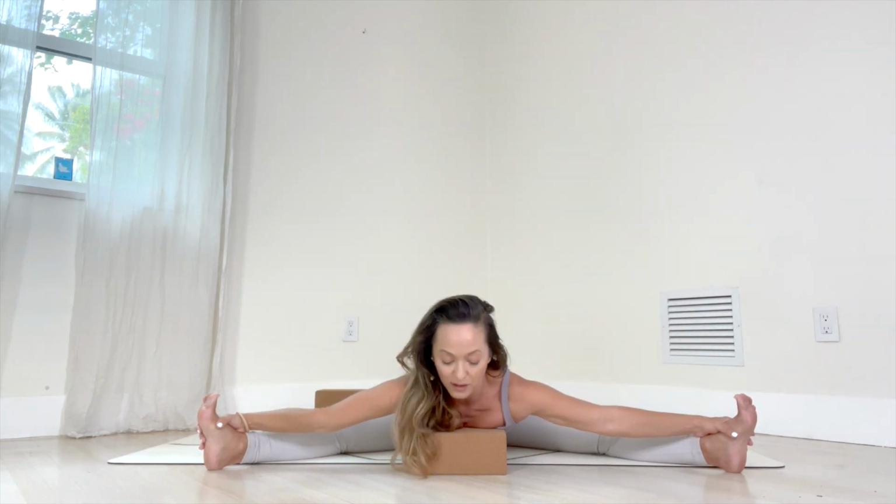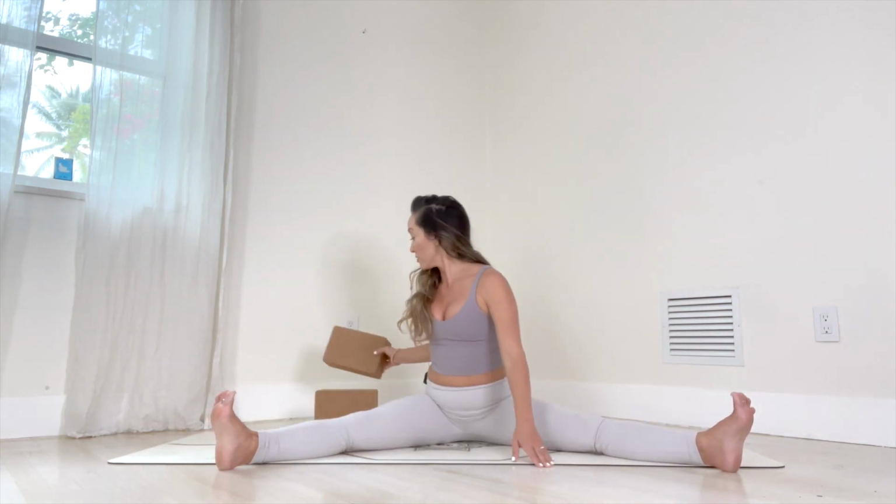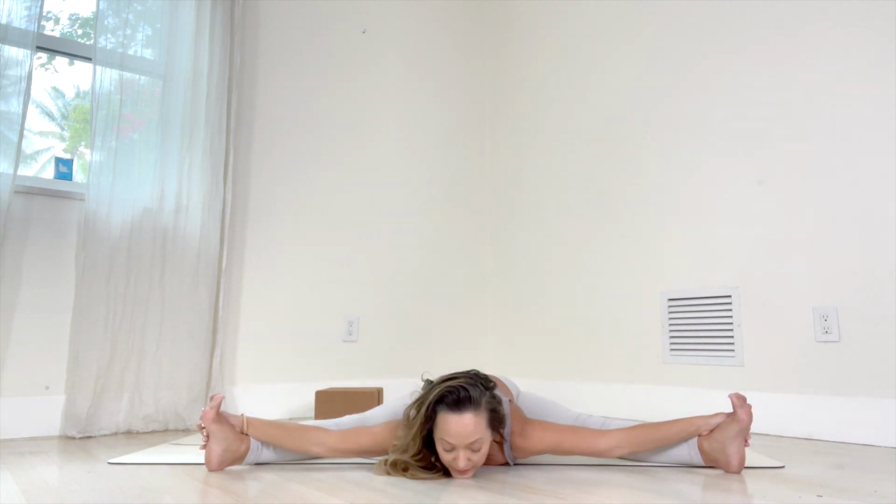If your chest reaches on the block, you can reach your hands over to your feet. And this will give you kind of a nice little floor to end on there with the block. And we'll hold that for a few breaths. You can put the head down on the block. Of course, if you don't need the block, you're also welcome to pop that on over to the side, and then you can just come on down.